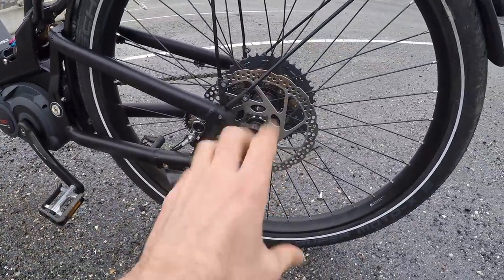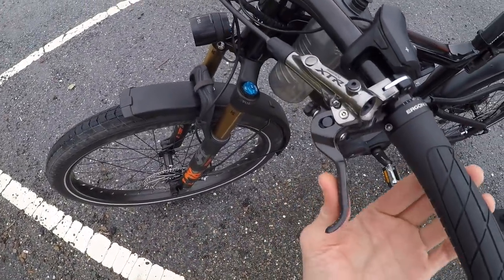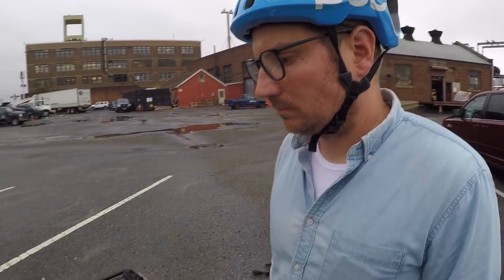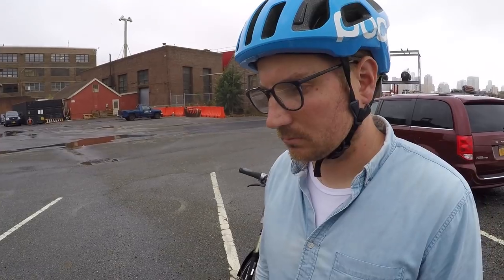180 millimeters on these hydraulic disc brakes, and these ones have the heat sinks, so they're a little bit nicer. They also have the Shimano XTR two-finger levers with tool-free adjustable reach, so you can bring those in if you're riding on a day with gloves, or maybe you're someone who has smaller hands. This does come in three sizes, and we're on the small-medium right here. It's like 19.5. Yeah, or 49. Yeah, 49 centimeters. And do you know the other sizes? The other sizes are 54 centimeter, or 56 centimeter is the largest size. Okay, good to know. And coming back to the weight, this is like 68.3 pounds.